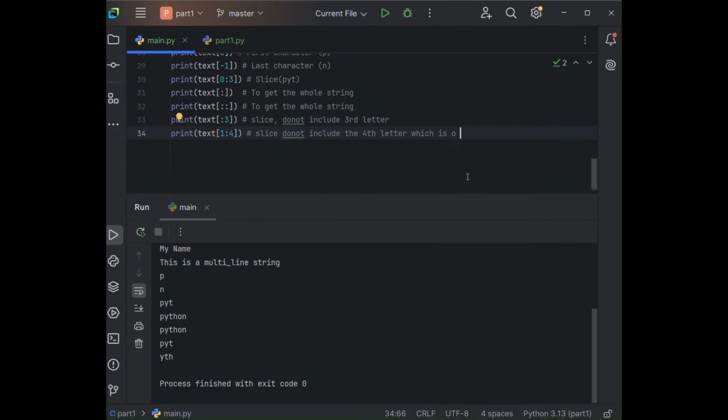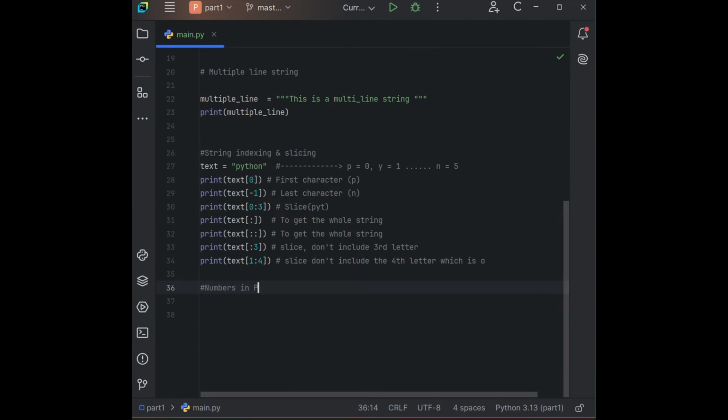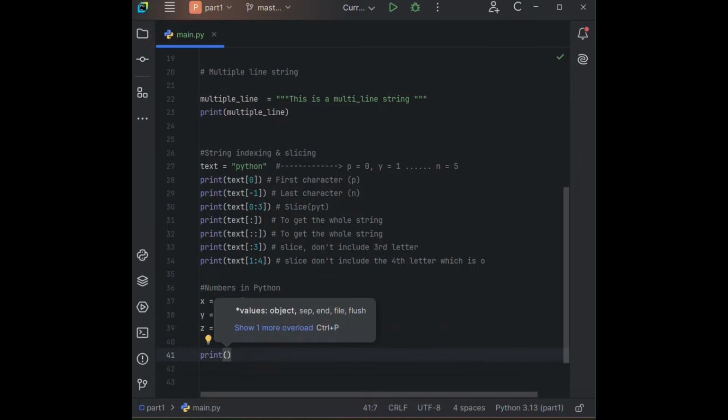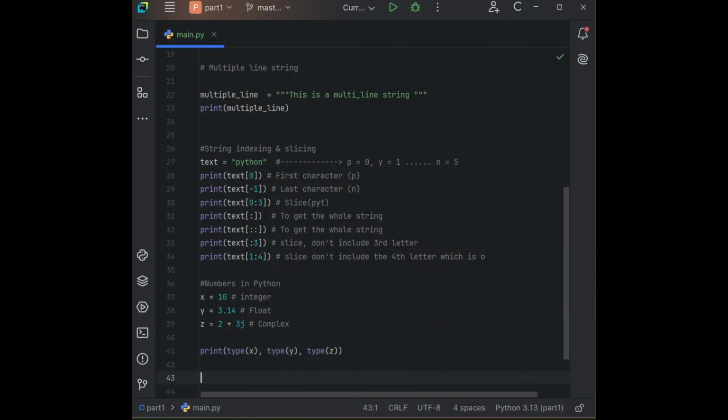Now our last topic, that is numbers in Python. Python has different types of numbers like integer, float and complex number. We talked about both integer and float, and let's know what a complex number is. A complex number contains a number with a character, none other than j. J is the only character we use here. Okay. If we don't know the data type of the number, we just need to print it using the type function. Okay, type bracket x, y and z, and the data type will be printed.